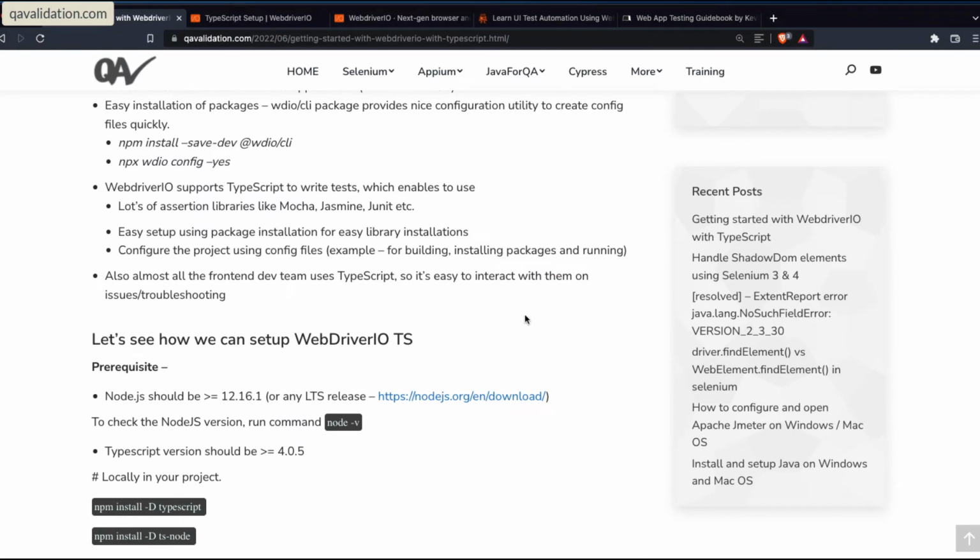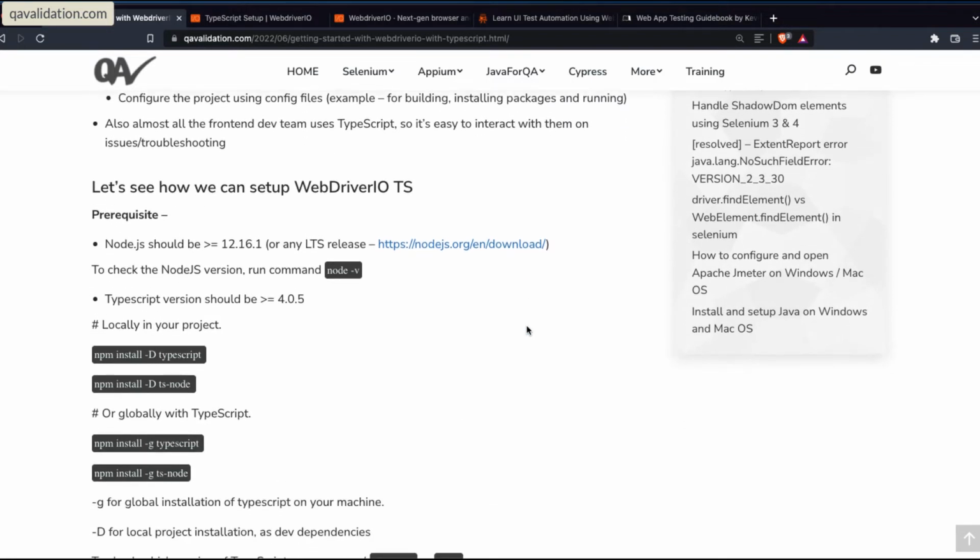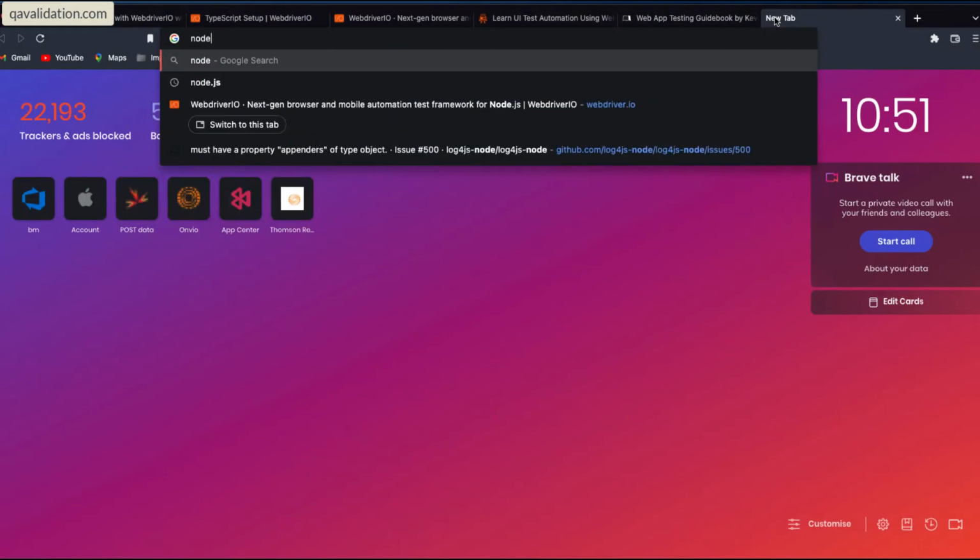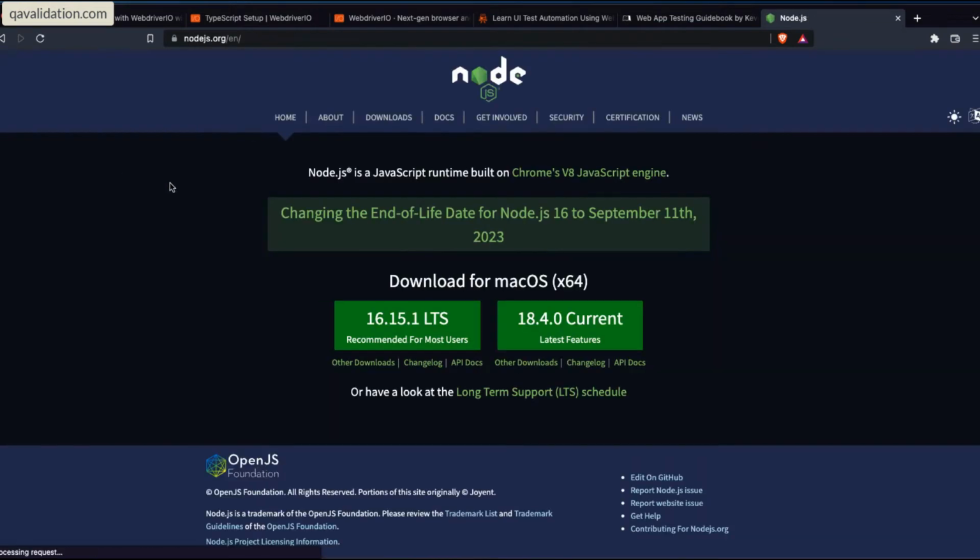Okay, fine. Now let's see how easily we can install this, what the prerequisites are, and how we get started. The prerequisite is Node.js, because it's a TypeScript and npm package. We need to install Node.js. So how do you go about it? You simply type Node.js into Google and you will get to the Node.js site. You always go with the LTS, that is long-term support. It won't be the latest, but it will be long-term support, which means that most of the bugs are already fixed and it is stable enough.